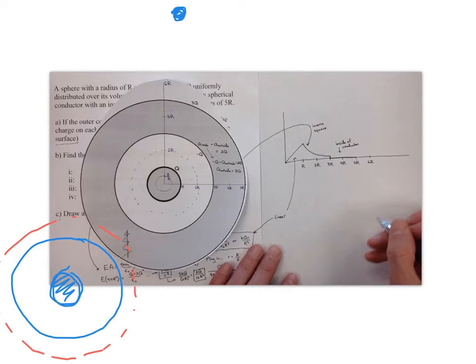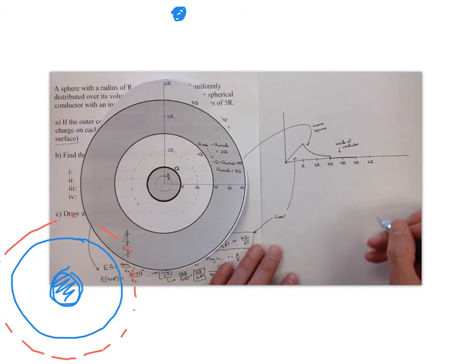The linear part, that's based on this equation. And as we've discussed in class before, the reason it's linear is because of the little r on top there. KQ over big R cubed, those are all constants, and the little r is your variable. So that would be like graphing out, say, y equals 5x, where the 5 would be like the KQ over big R cubed, and the little r is your x. That's a linear equation. Therefore, the electric field increases linearly all the way up to the edge of this sphere.